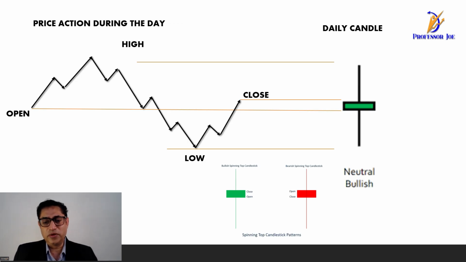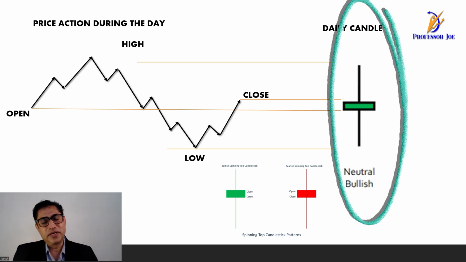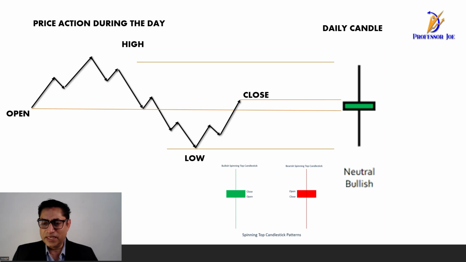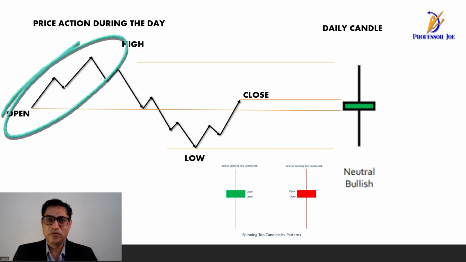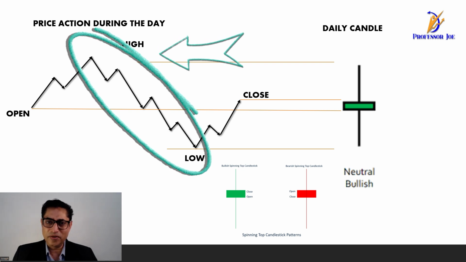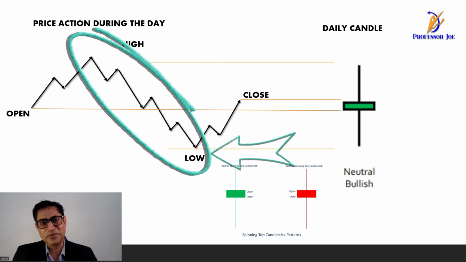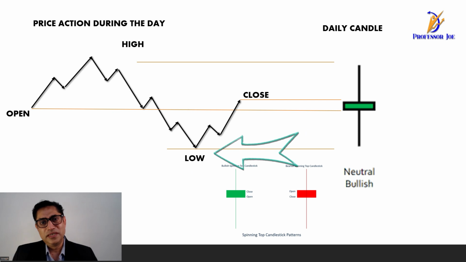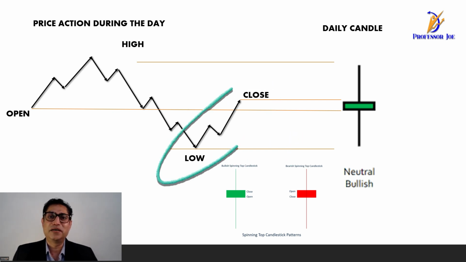The next type of candle you can see is again a neutral candle, but a little bit onto the bullish side. You can see that it's a little bit green. The price opened, went up, came down, went back up, created a high. Then the price started coming back down, went back up a little bit, again came down, and created a low. Now the bulls said this is a good price to enter. So they entered the market, the price went up, came back a little bit down, and again went back up.